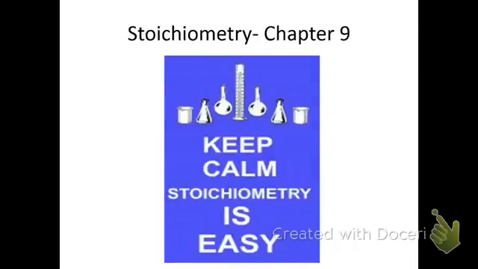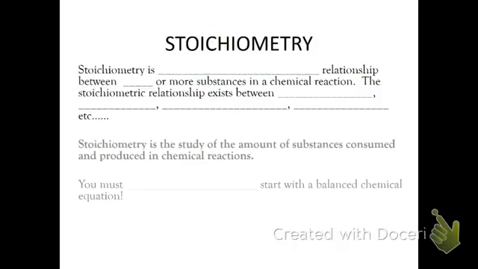Okay, so we're going to start stoichiometry. And like I mentioned earlier, we've been learning the pieces of the puzzle like molar mass, how to convert grams to moles, how to balance equations, how to write formulas, and we're putting it all together for this unit. So this is like putting the pieces of the puzzle together. So if you're still struggling with some of those pieces, you might have to go back and revisit those and make sure you understand them, okay?